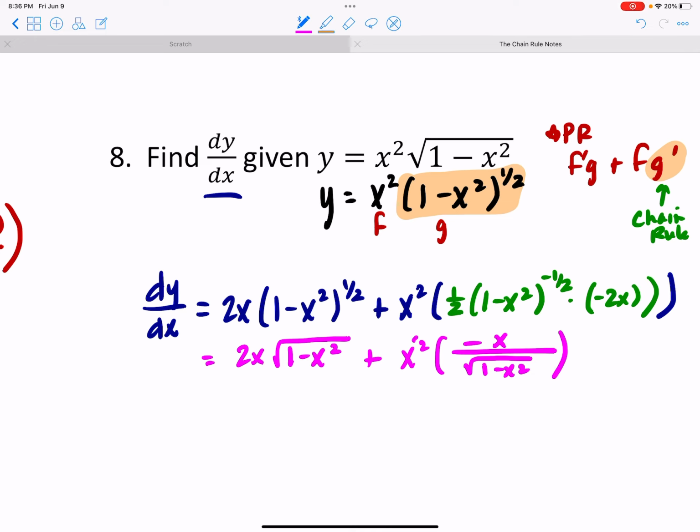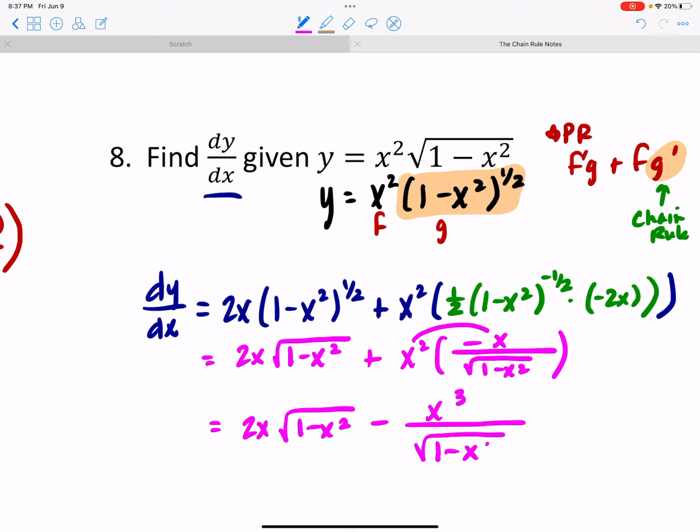And if I multiply here on the top, let me just leave this alone again, 1 minus x squared. I'm going to make this a minus. I can make it plus with the negative on top, but just to be concise, the x squared times the x is going to make an x cubed over that square root of 1 minus x squared. So this ended up on the bottom of the fraction to make the 1/2 positive, and then I just rewrote the 1/2 as a radical again. Since I started with radicals, best to end with radicals.